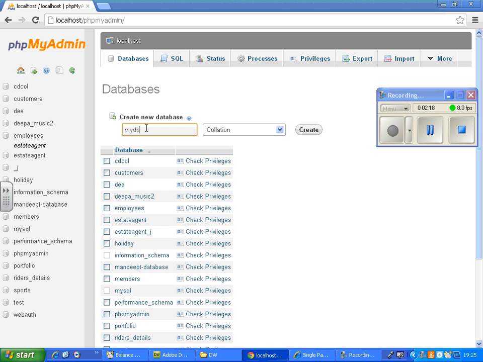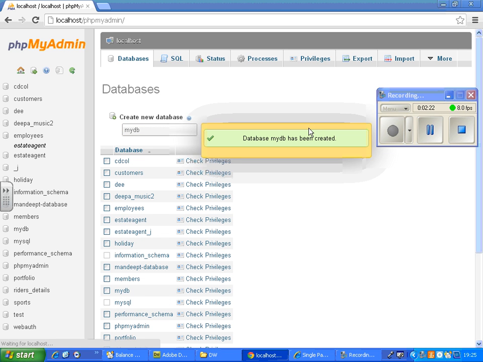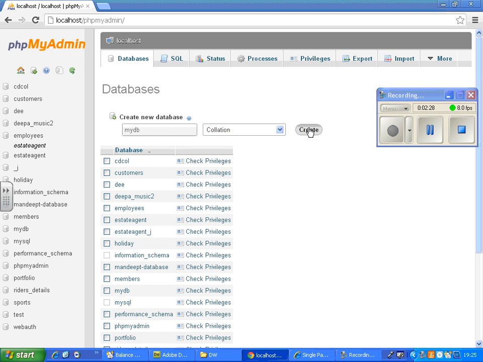So all I have done right now is type the new database name, and all I do is click Create. It says the database is created successfully. Yes, straightforward. I just keep the rest default. If I'm not telling you any option to change, leave it default. The moment you create, on the left hand side, you will see the database you just created in the list. How simple is that?